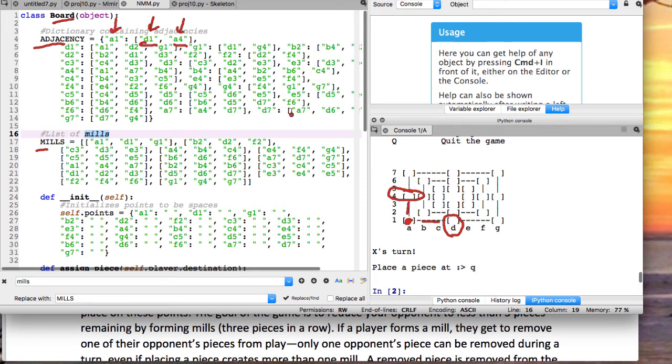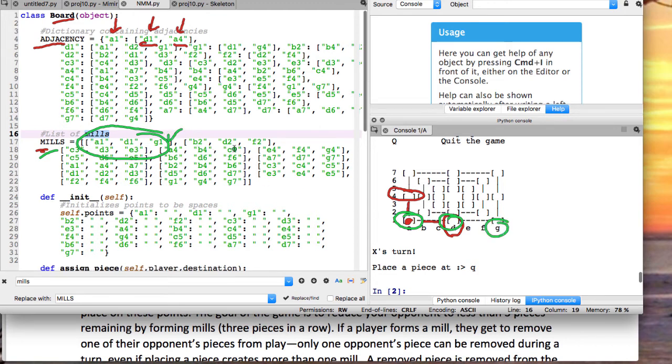And so now when I'm in the moving phase, and somebody specifies a location, I can very quickly use this to check to see whether that is in fact an adjacent one. And the same thing here with mills. Okay, so here is a mill, and it's these three: the A1, the D1, and the G1. All right.